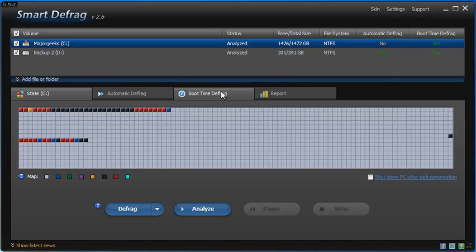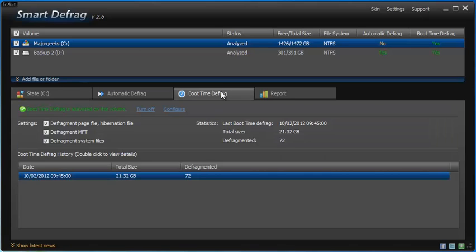So what you want to do is, with a boot time defragment, it'll allow your computer, when it restarts, to defragment the drive when it reboots and when it can move those files. If you take all your files and you put them all in one neat little spot in the corner, it's faster for your computer to search for, find, and open the file that you're after. That's how it speeds things up. It works great. You have your report tab.